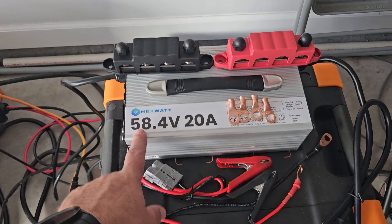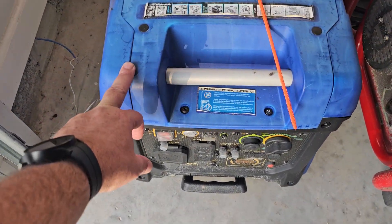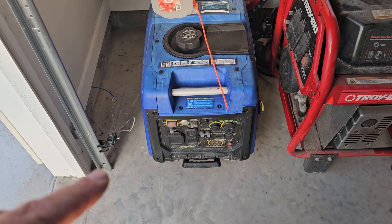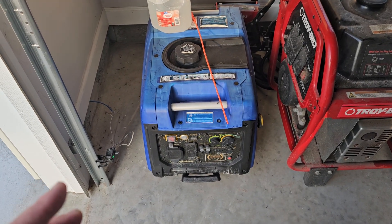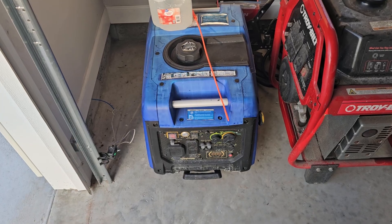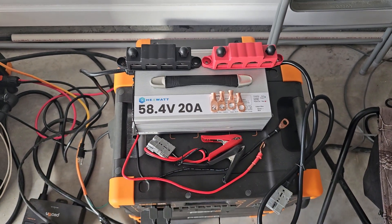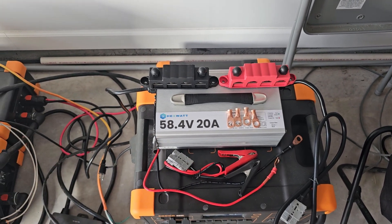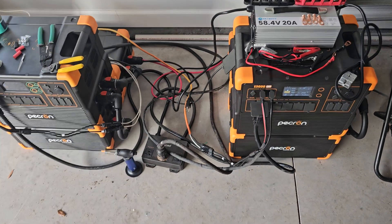In case you're wondering how I'm going to charge this and why I went with such a small unit — over here I have my 30 amp, 120 volt inverter generator. Using that with this charger, I can put it in eco mode. I've already tested it: at about a thousand watts, it runs for about 18 hours and it's really quiet and efficient. One issue is that this unit will shut down after 12 hours of charging, so it may require unplugging and restarting — I haven't crossed that bridge yet. For now, this is a backup to the solar.